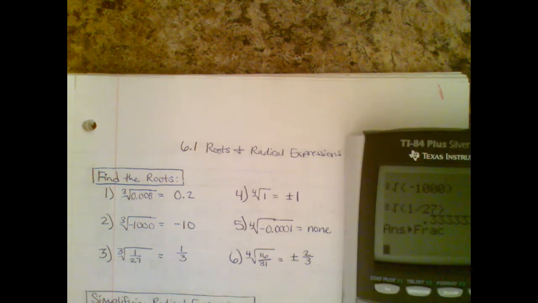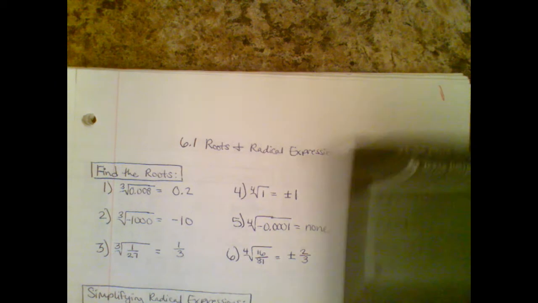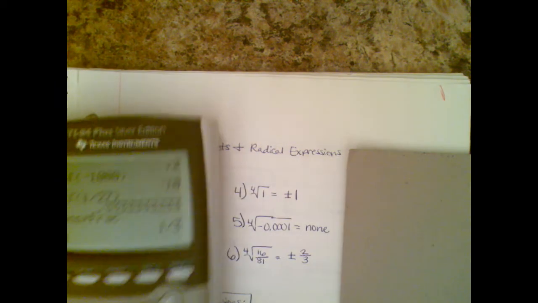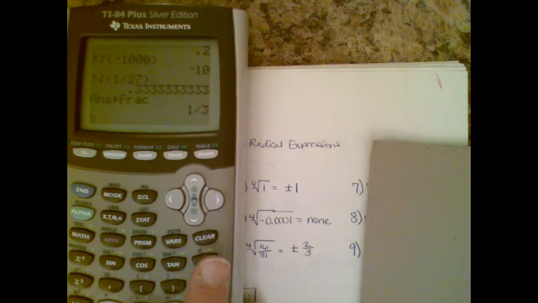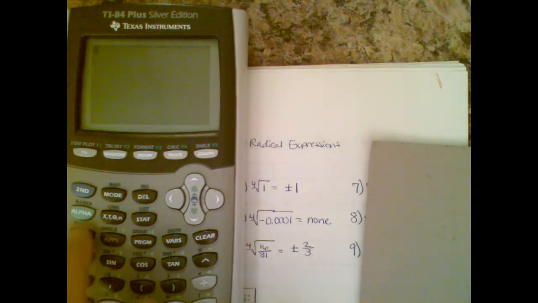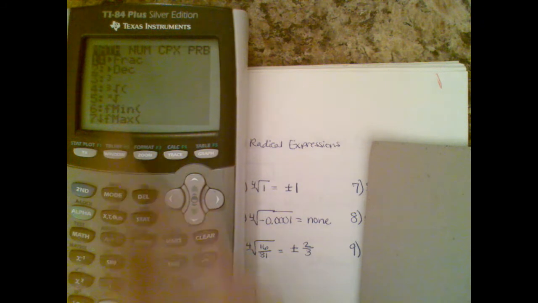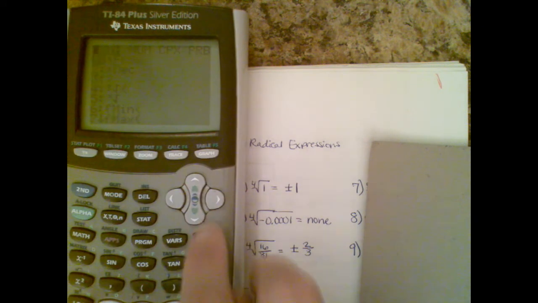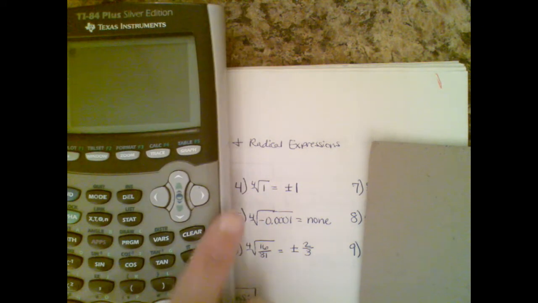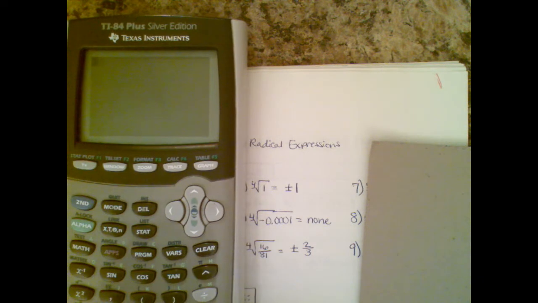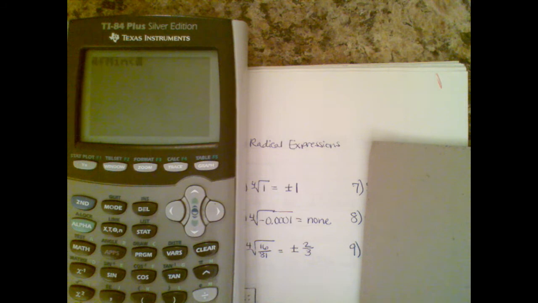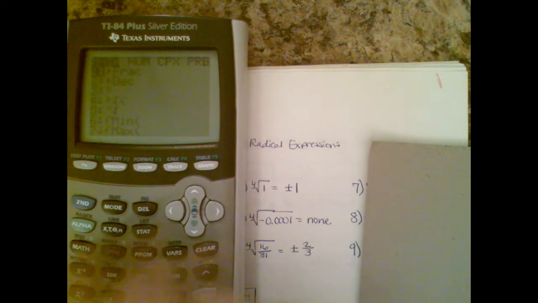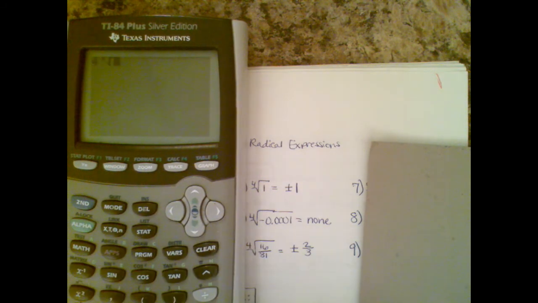Alrighty, this next section, we're going to be taking the fourth root. The fourth root isn't as common, so we're going to have to go to math, and then notice we're going to have to use that number 5. But before we can do that, we want to click 4 to find the fourth root. So the fourth root of 1. So 4, and then we're going to go to math, go down to that x root, click 4, math, and then x root, and then of 1, click enter, and then that is just 1.